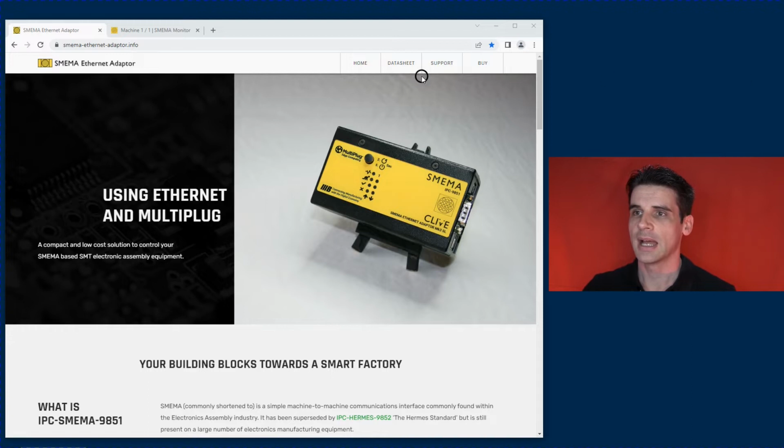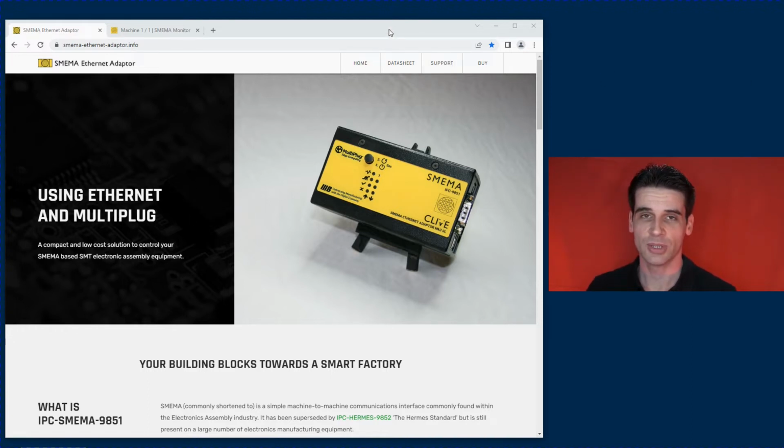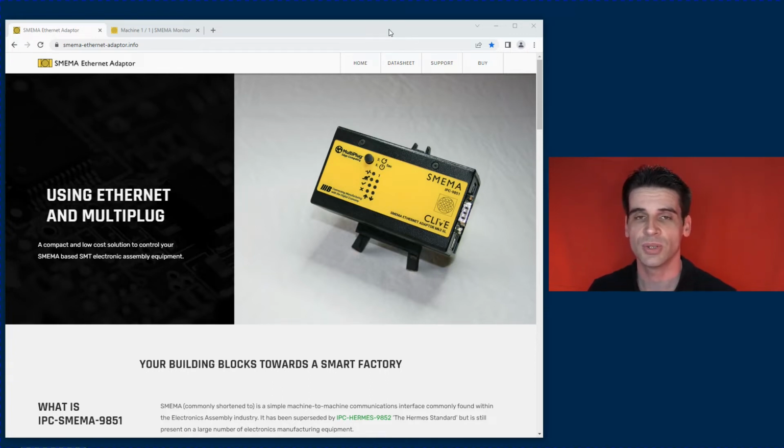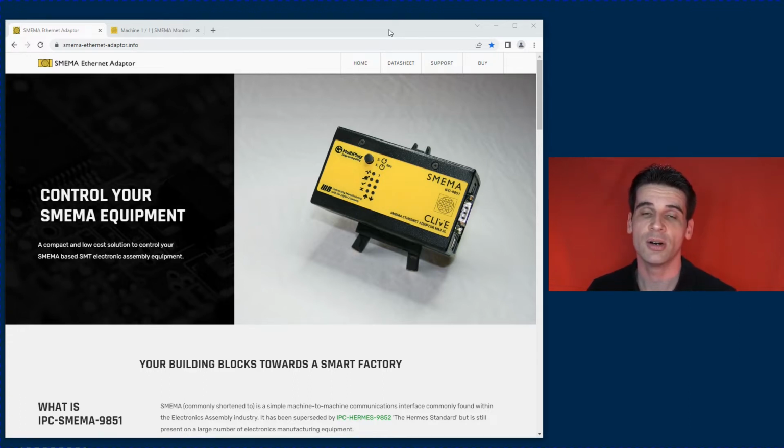So from the extension, the MultiPlug extension, the SMEMA one, a REST API is native, so you can change the interlock states via other means, such as other extensions within the MultiPlug. They might be connected to other systems such as serial ports or dedicated MES systems, but this is a native way of changing the settings of the interlock.